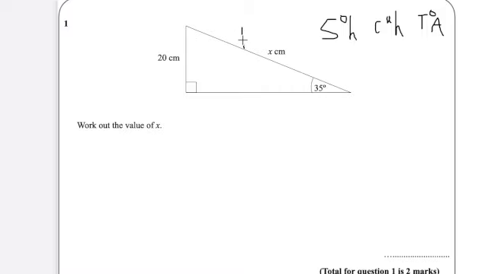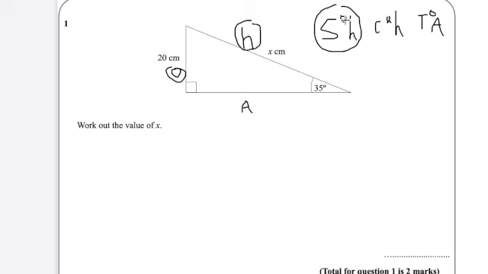We're trying to find the sides of this triangle. It says work out the value x. This is a hypotenuse, so the first thing you do, see how I've written SOHCAHTOA, you need to remember that during the exam. You have to label the sides. So you look at the angle that's given, 35 degrees. The opposite of that is 20, so you label it O. The hypotenuse is always the diagonal side, so that's labelled H, and then A is the one that's left over, that's not the opposite or the hypotenuse.